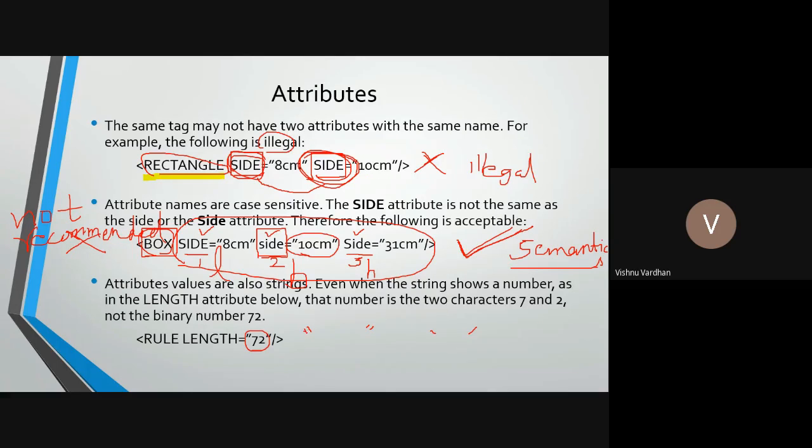They are mandatory. Okay, so that means attribute values are always strings. Whether you give an integer, a string, a name, a boolean, whatever value you provide, they are simply treated as strings. So that's why we are always wrapping them with single quotes or double quotes. So these are the rules for the attributes.